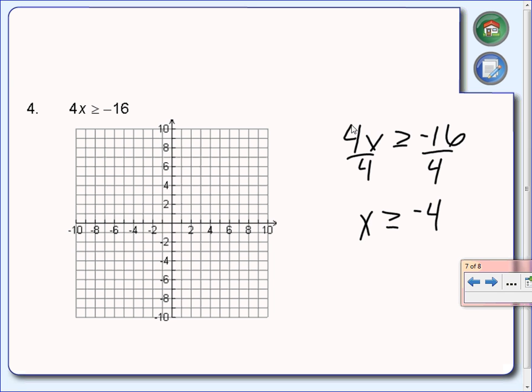All right, next thing I need is the graph. Now, this is just the opposite of the other. Instead of getting a horizontal line, this time we're going to get a vertical. We have an undefined slope here. But again, I can't just put the vertical line anywhere I want. I've got to make sure it goes through the negative 4. Now, when I say it's got to go through negative 4, this time I'm talking about the x-intercept. This line is going straight up and down here. By the way, what kind of line am I going to use? Solid. So go ahead and draw yourself a solid line.